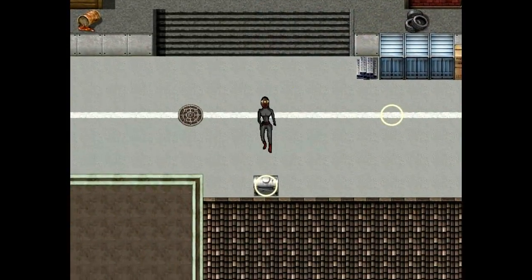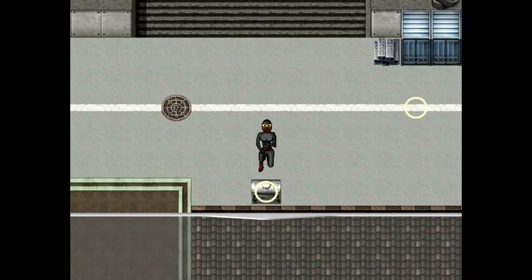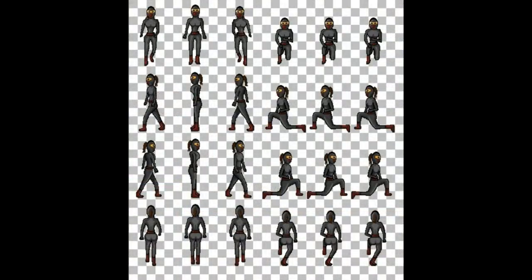So in this one, I'm going to be showing you how you can alter a character sprite's poses in a scene. They could be, for example, walking and then they interact with an object and they crouch down, like if they're opening a treasure chest. Or they could be taking out their weapon or falling down, getting up, all sorts of poses you can do. So this is going to be part one. I'm going to show you just a couple of poses, and then in part two I'll show you some more.